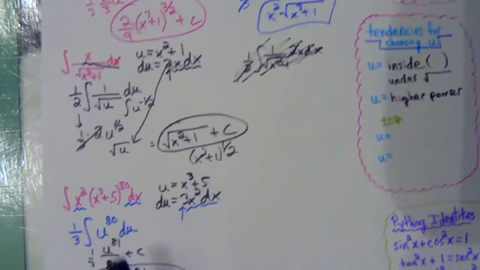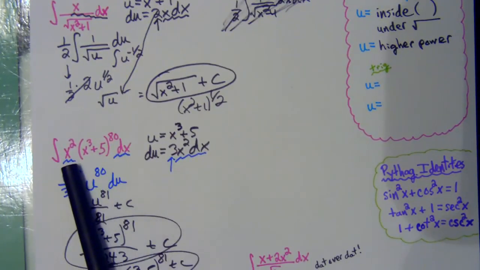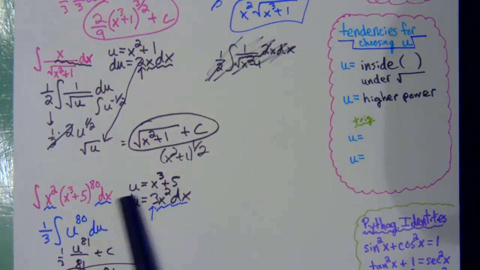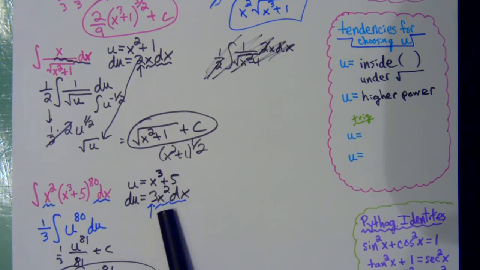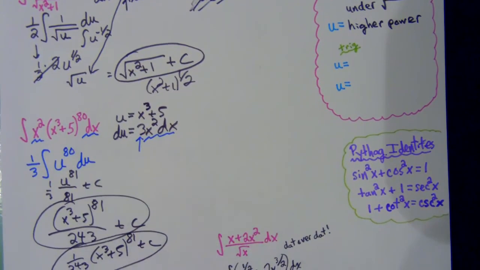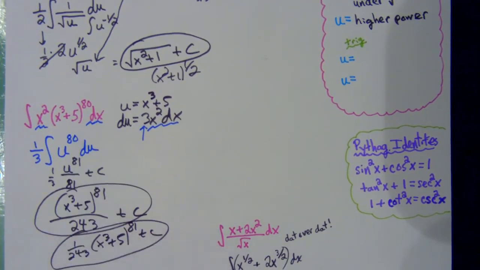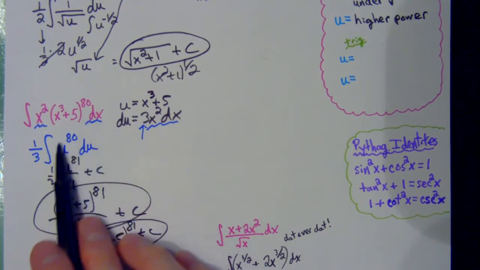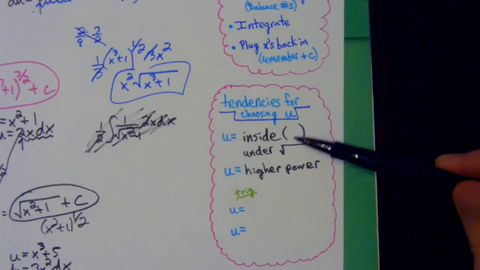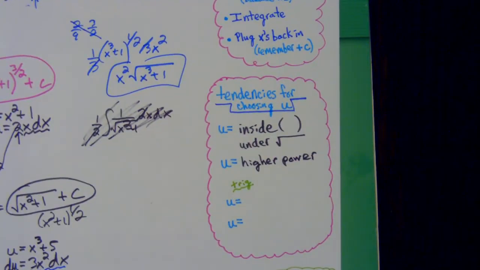And that makes sense. If I let u equal the x squared and I do the du of that, it is going to be a 2x. You're not going to match up an x cubed from that, right? So if you let the u equal the stuff with the higher power, then your du is going to give you that lower power to kind of match up with there. And so you just let it equal the inside the parentheses, because if you have a u to the 80th power instead of like a binomial raised to the 80th power, that's what we want to get. We can handle that 80th power no problem, but we just want to get a single thing in right there. So those are just some normal tendencies that we're going to choose on the normal problems. The inside the square roots, the underneath the parentheses, underneath the radicals, and stuff with the higher exponents right there.